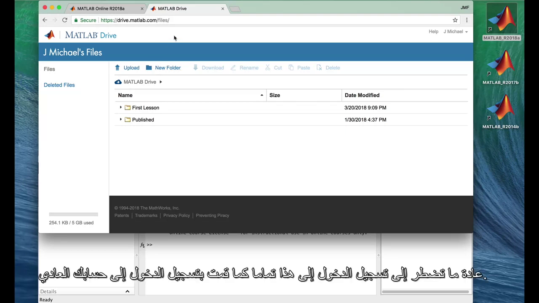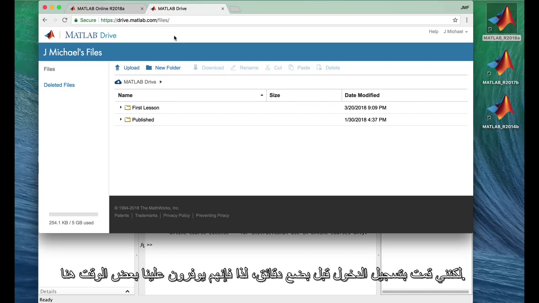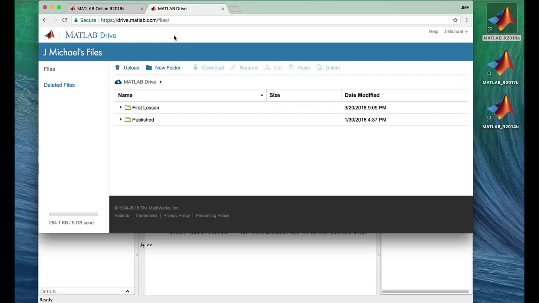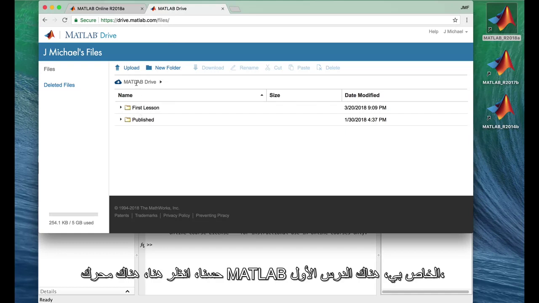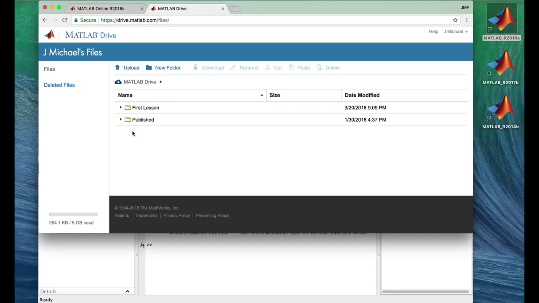You usually have to log into this just like you logged into your regular account, but I logged in a few minutes ago to save us some time here. Well, look here. There's my MATLAB drive. There's first lesson. There's published. It's all here. There's no shared because, as I mentioned, shared is not really a proper folder.